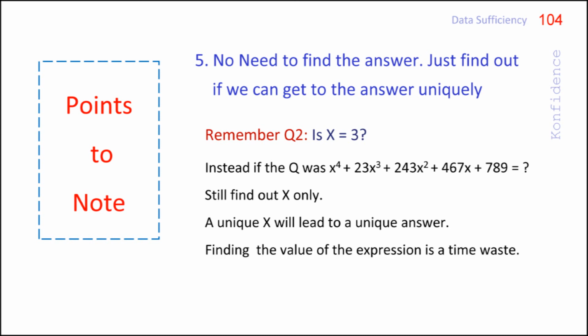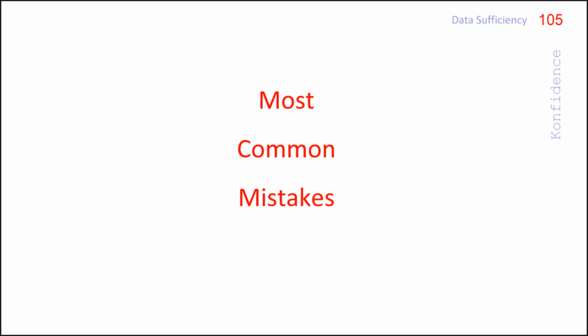It is not necessary to find out the value of the actual equation since it is sure that we will get there. We are sure that we will get the answer once we get to x. So, we can answer the question. That information is enough for the DS question.